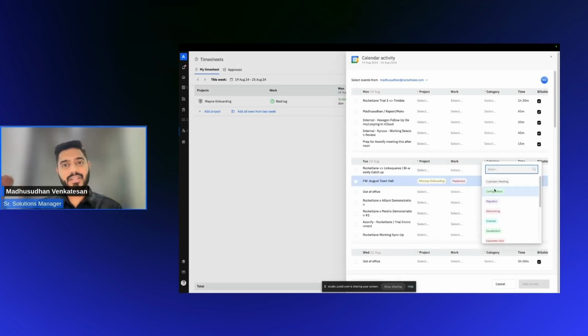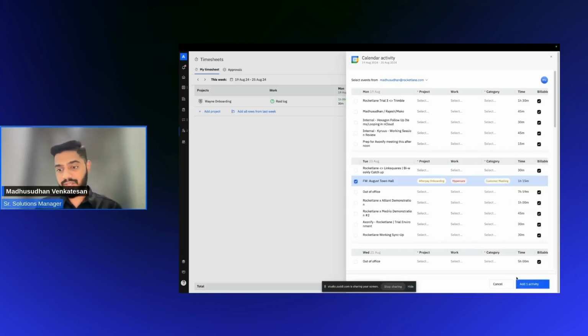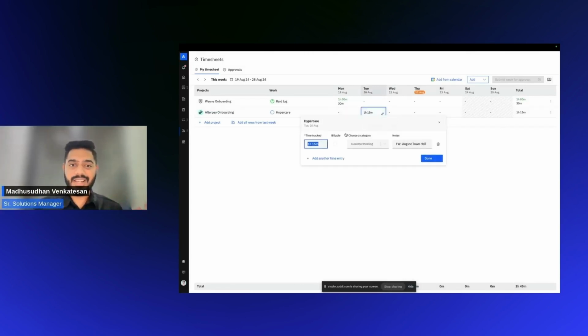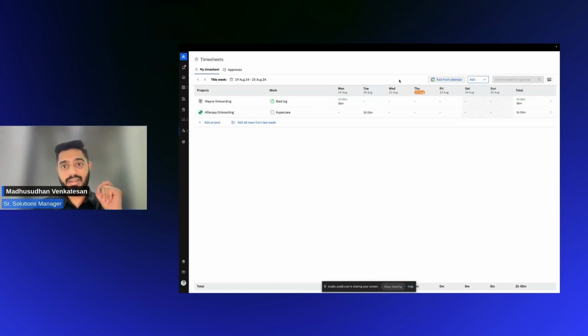And also a bucket of time. So we support custom categories. So if you always want to track not just the actual time that people are putting in, but also where do a lot of my people spend the most time at. So I can choose customer meeting and immediately bring that into my timesheet as an event. And meetings always get extended, meetings always fall short. So you can always edit that time as soon as you add it into the timesheet. But this is a big time saver where it really helps you instantly pull in meetings from your calendars.